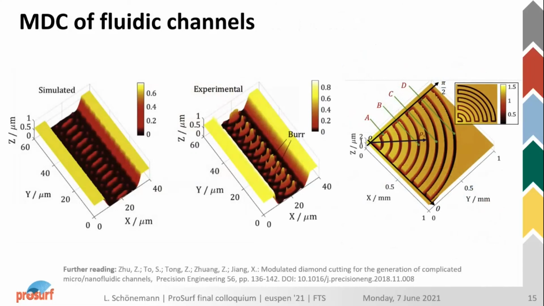You can see here also results from ProSurf, or not only from ProSurf, these are a bit older, but you can see that there are some channel structures, and there's a microstructure or nanostructure on top that provides another functionality, and you can use this in an extended way to generate functional surfaces on almost any kind of substrate.